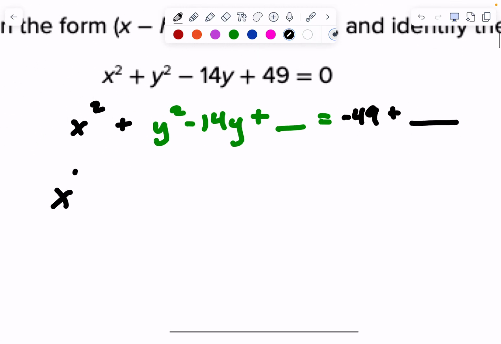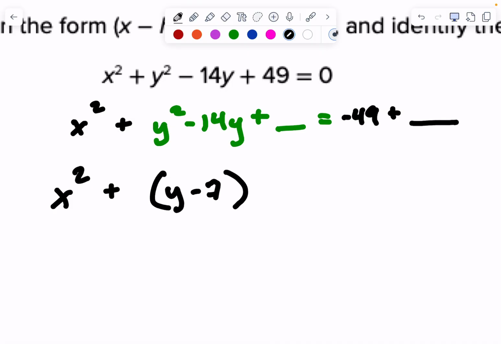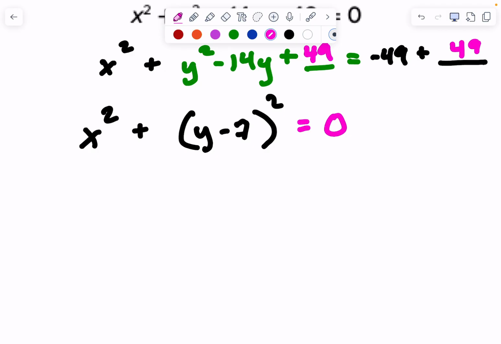Okay, so we've got x squared just chilling here, right? Plus, this guy is y minus 7 squared, yeah? But then that means in the blank is 49. 49 goes here, so he's equal to... Interesting. So this is that equation, right? Now, let's break this apart. The center is at what? 0, negative 7, or rather 0, 7.